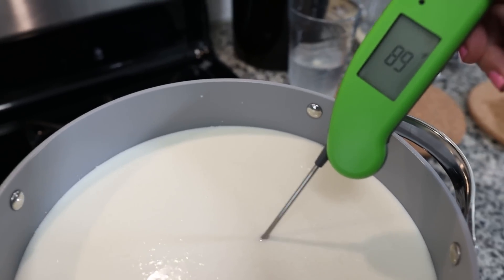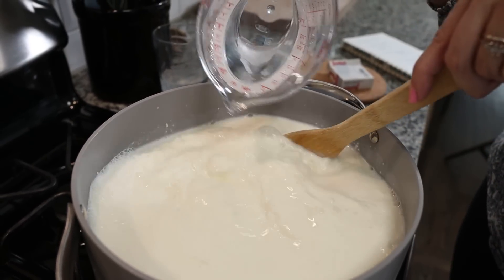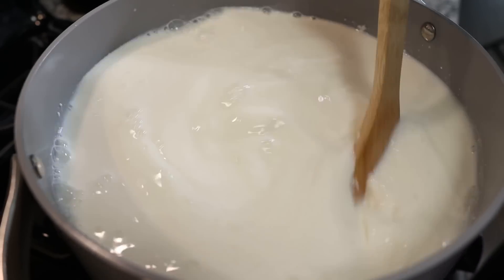Next up, we're going to check to see if our milk has come up to about 88 degrees. It's at 92, so I'm just going to let it get back down. Oh, but you can already see that it's starting to curdle here. We're going to stir this while mixing in our rennet — make sure it's completely combined. Now we're going to try to get this up to 105 degrees. This has reached a temperature of 105. It doesn't look as solid as what she's showing in her video, so I'm going to let it sit for a minute or two and then we're going to do the next step.